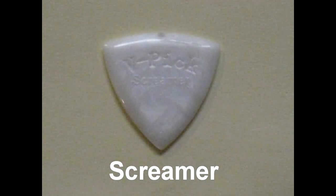Let's listen to some examples of some of my favorite V-Picks and how they react to my style using a clean and distorted tone picking pattern. A little later, you will also hear a rhythm example followed, of course, by the jazz pick comparison.